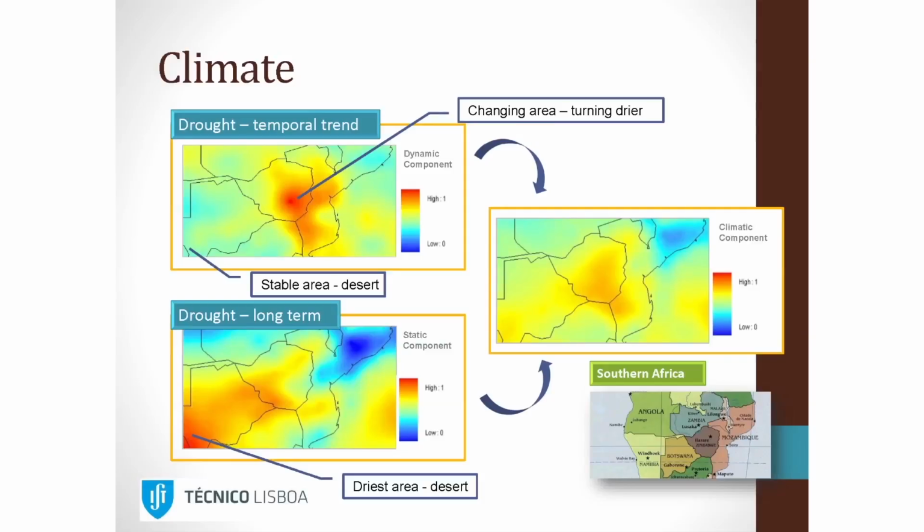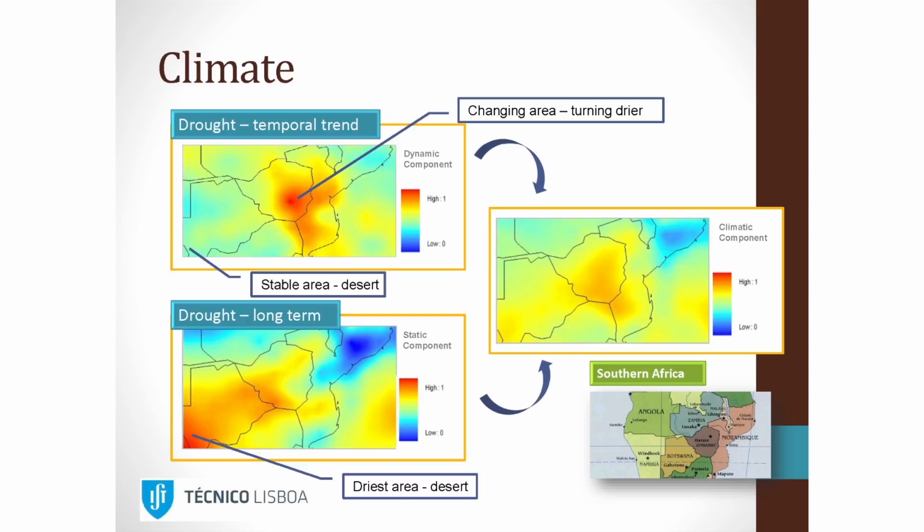These are large pixels because these are the data from area terrain. Okay, so they represent large areas. And we see here, for instance, that this area here, in terms of more, let's see if I have another. Okay, let's see this one because it's more interesting. When we look here at these two maps, we see the temporal trend and the long temporal trend. So this is the static, and this is the dynamic component.